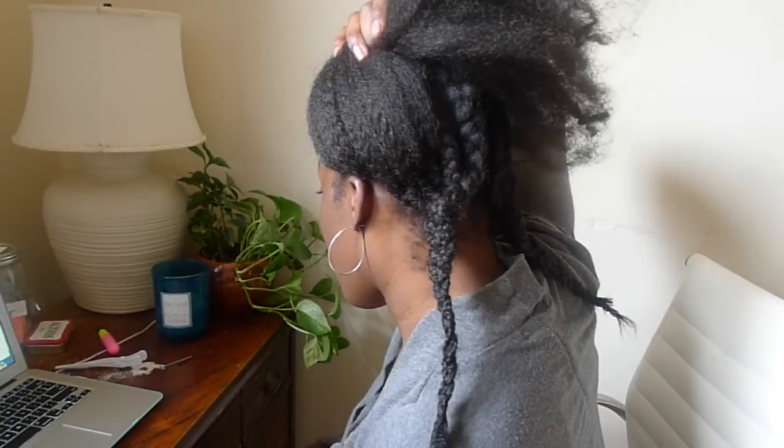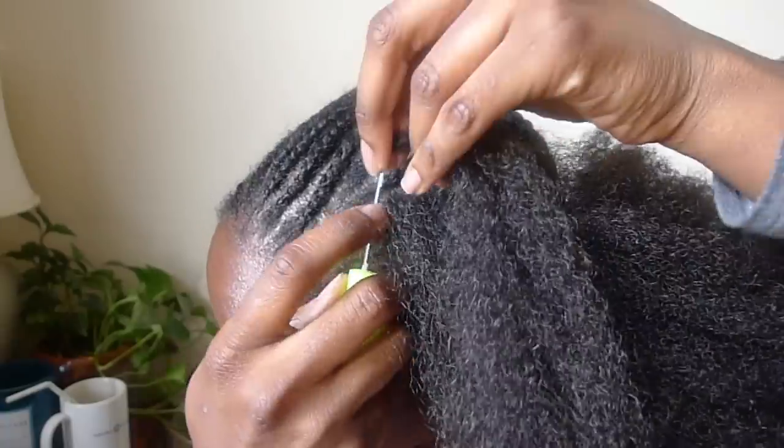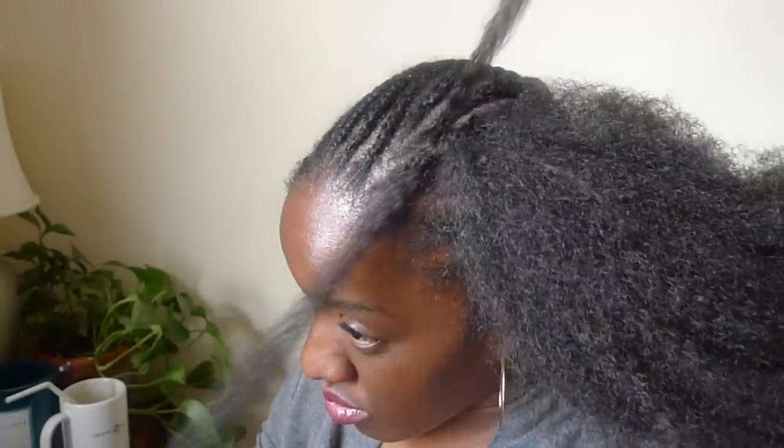I also leave the single braids in the back alone and I don't tie it down because it's mostly my hair and I like to just keep it moisturized. So what I do is I take it and I just wrap it in a bun.